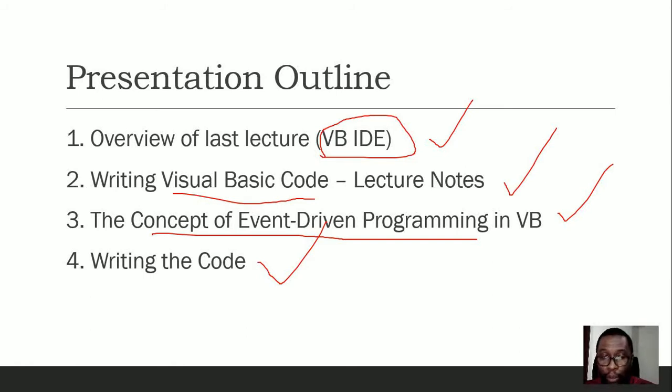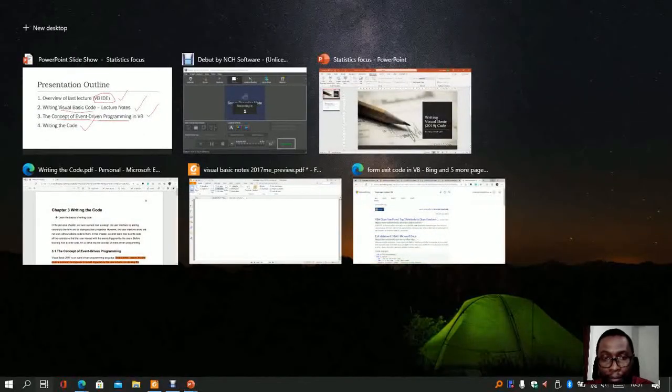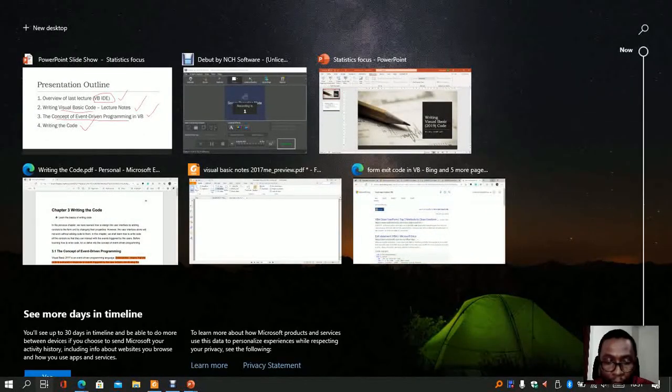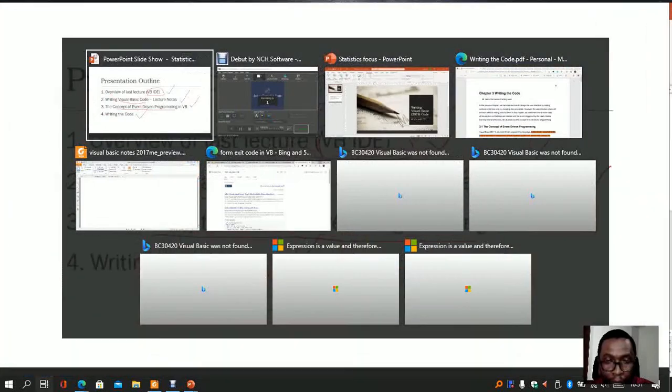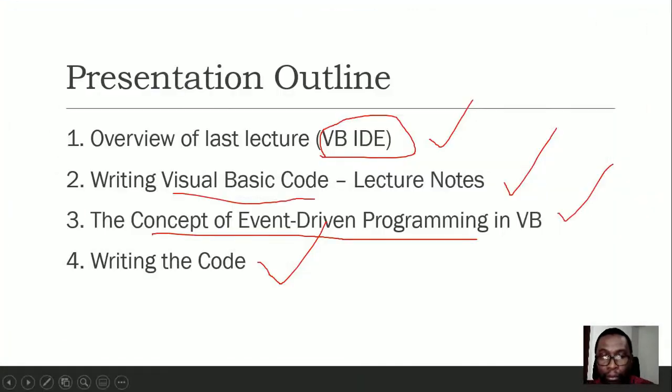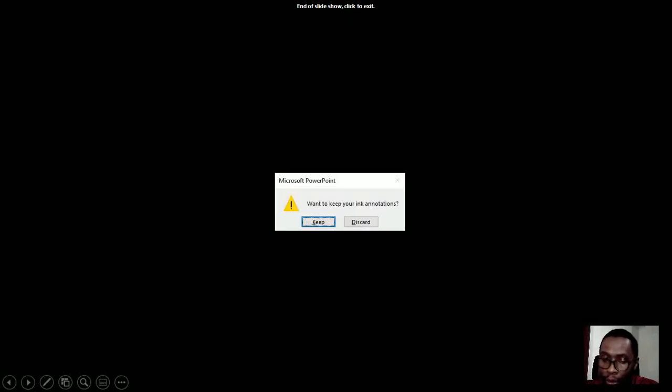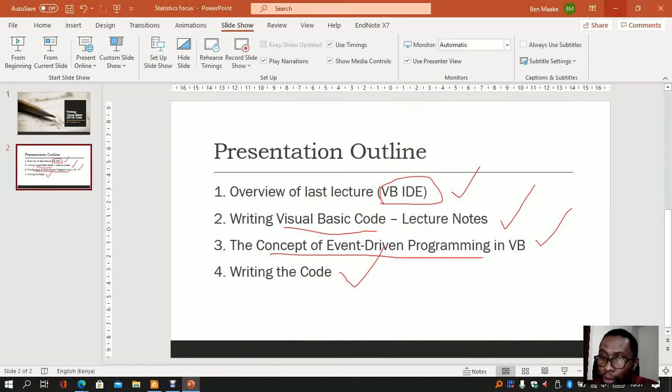So I'll straight away take us back to the IDE, which would help us to really understand what we need to do.